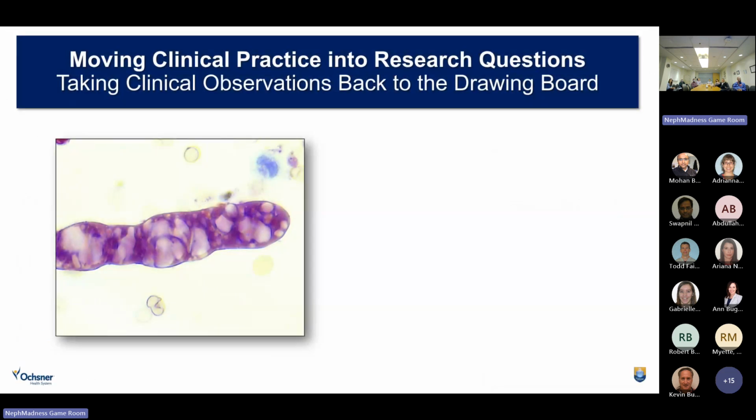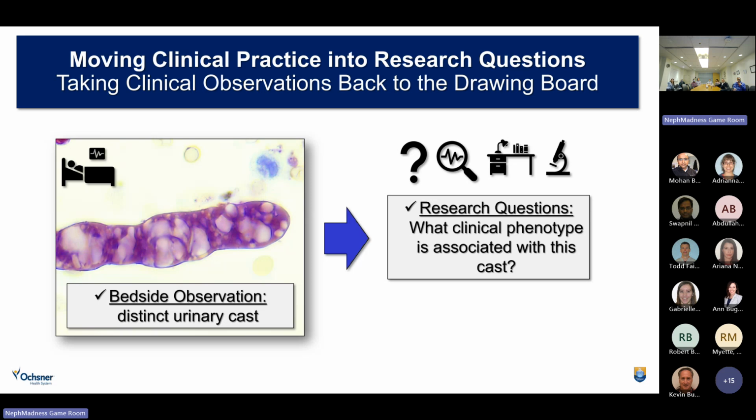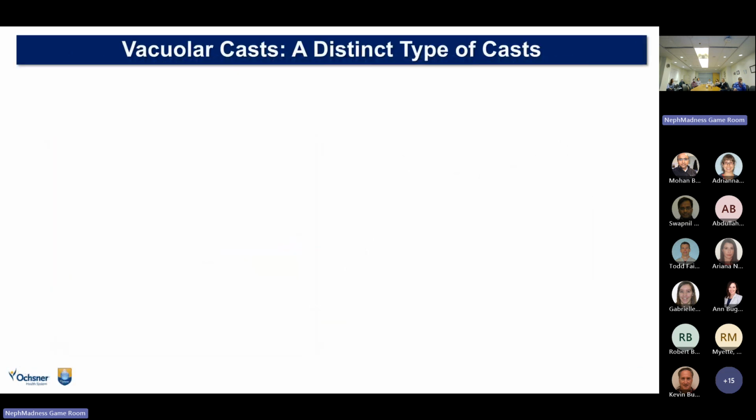All right, and then moving on to one of the new kids on the block. You can see this cast here on the left-hand side has this unusual appearance of some vesicles of various sizes, kind of looking lipidic in aspect, and we didn't know what these were. And we wanted to see, is there any type of clinical phenotype that is associated with these casts? But the trouble is that when you are seeing something, you don't know what it is. What do you do? You try to check with your colleague. Have you seen this? What do you think it is? Nothing in textbooks about these casts.